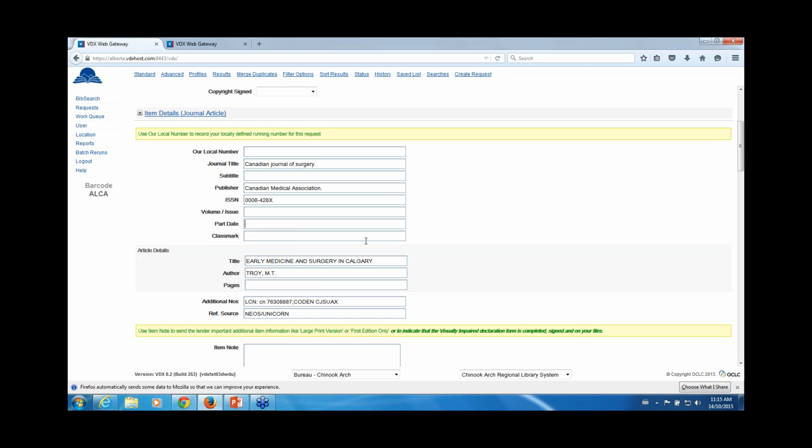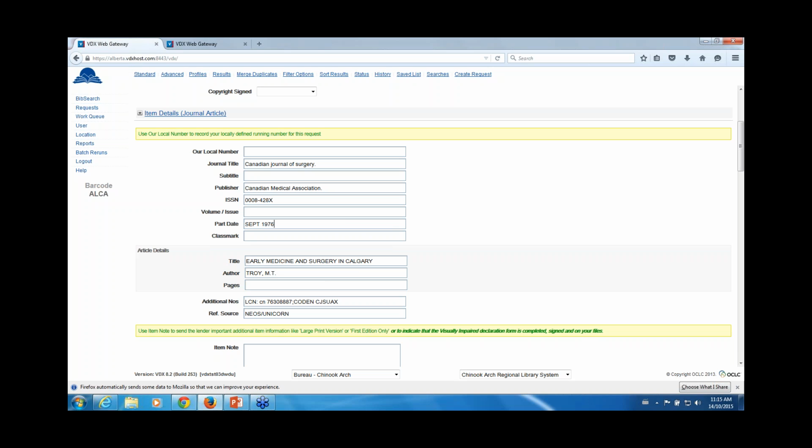So we'll just do in the part date, September 1976. Oh, there you go. Okay. It's always the last name first? That's the way it will show up in the bib information, so that's why I put it that way, because that's the way it will be cataloged.